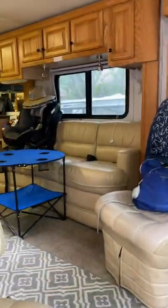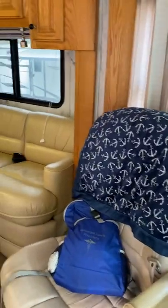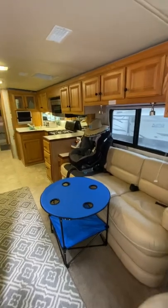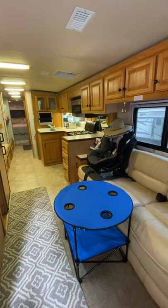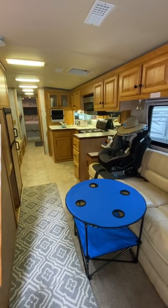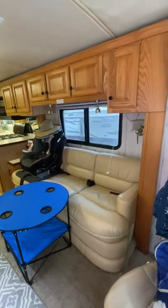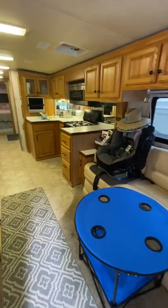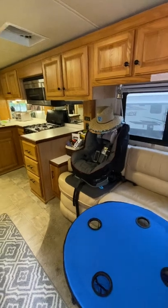Come up here into our cabin. We have our captain's chair and lots of storage. In our kitchen we do not have a table, so we've adopted this little camp table, which is great because we can use it inside or outside. We do have one slide — it goes from this couch through to the kitchen, so there's lots of room and lots of storage here. This couch does flip out to a two-person bed.